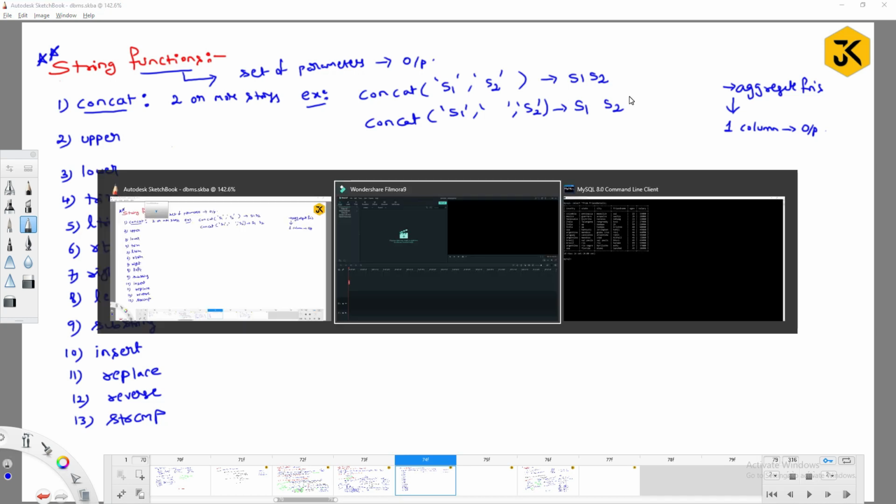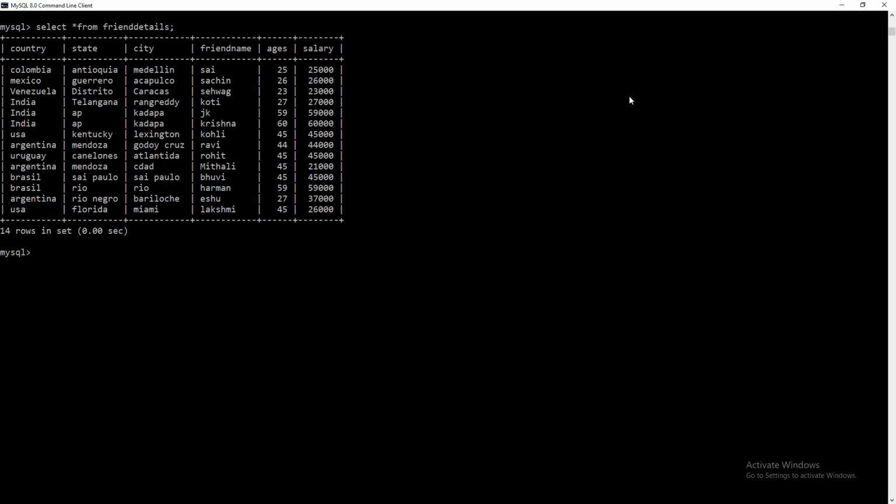See how you are going to use it in the real world, right? For example, I have friend details data here. Now I would like to combine the friend names along with their city names, and I need to make it a concat operation, meaning that you need to have Sai, Madeline, for example JK, Kadapa, like this you need to get the data. Okay, fine.